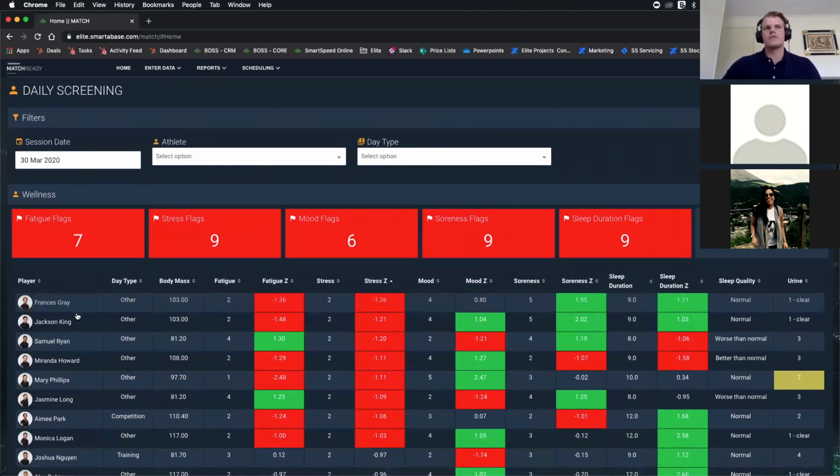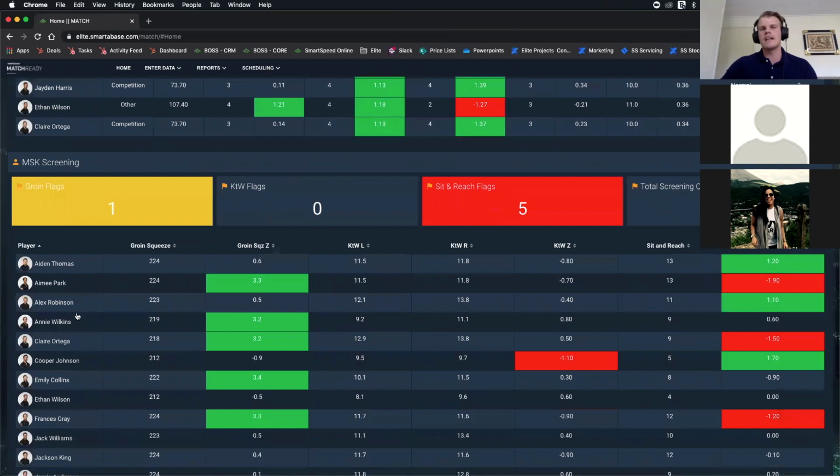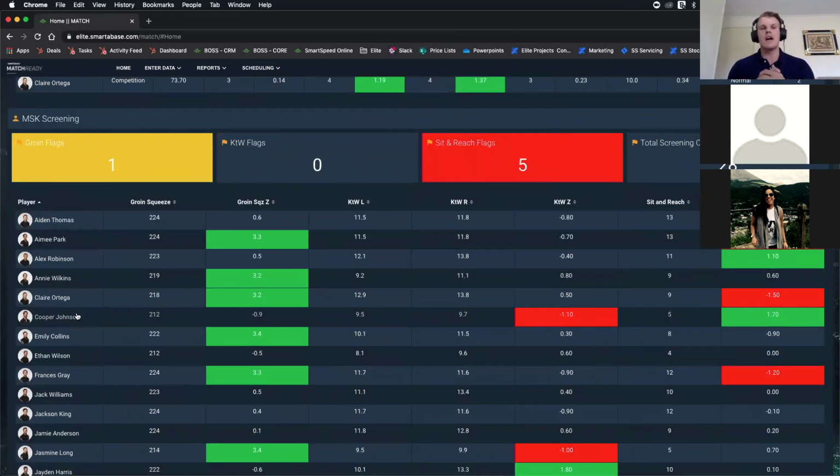And then, of course, once they get to the facility, the data collection populates a very similar type of dashboard visualization to do a very similar thing and prep people across different departments that they're going to be seeing people for sit and reach flags or groin squeeze flags or any sort of relevant functional movement flags.